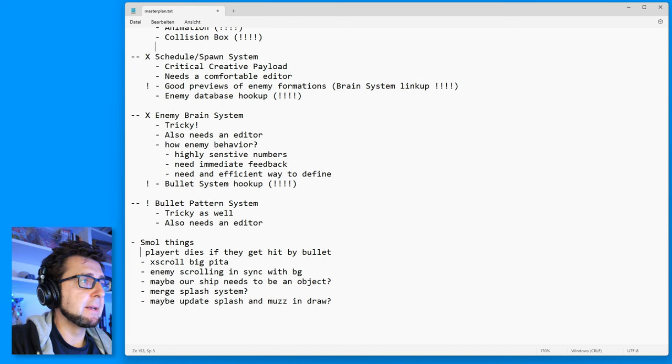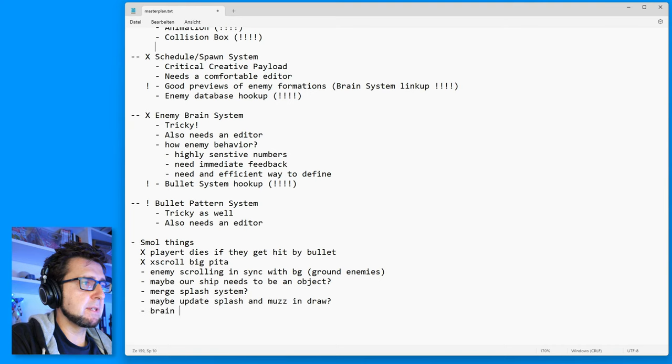Player dies if they get hit by bullet. Yes, that's true. X scroll. Enemy scrolling in sync with background. I think this refers to ground enemies. We don't have ground enemies yet. Ground enemies. And also we have some brain system leftovers. Boss location lock.